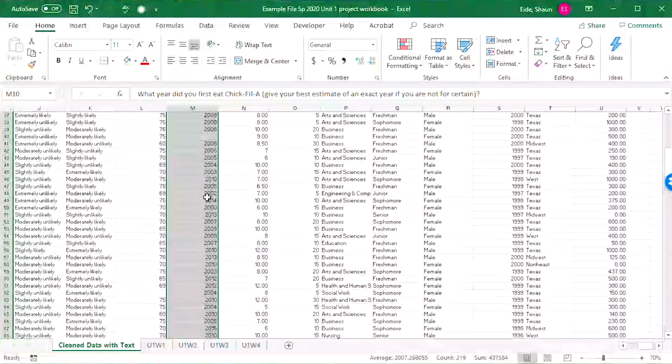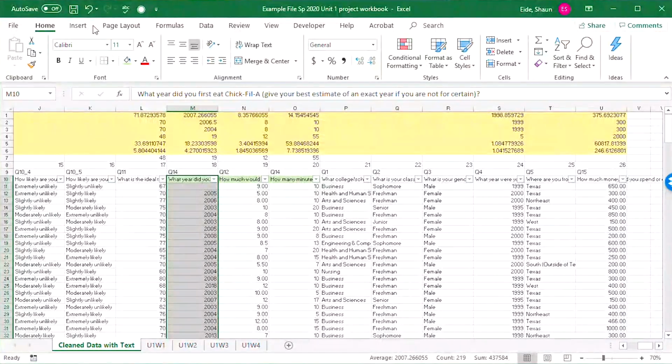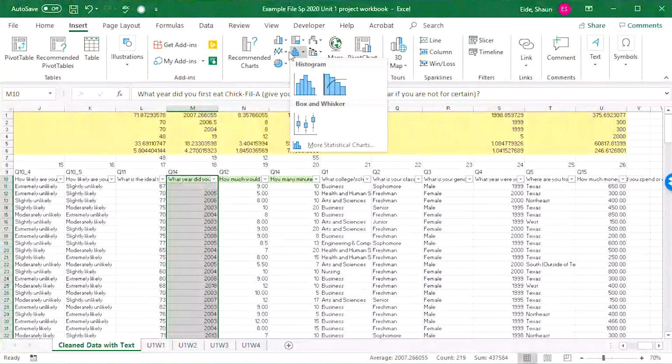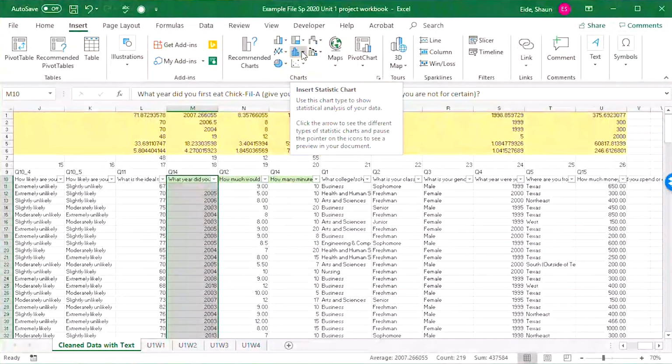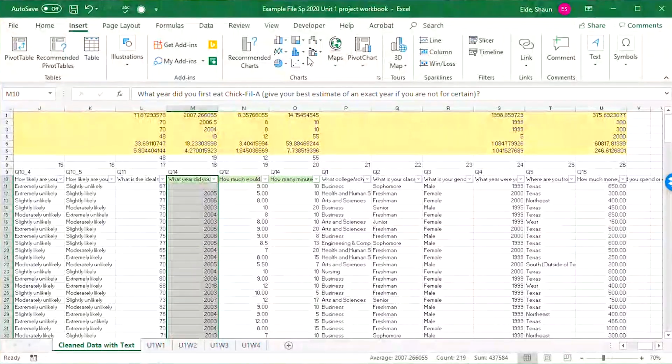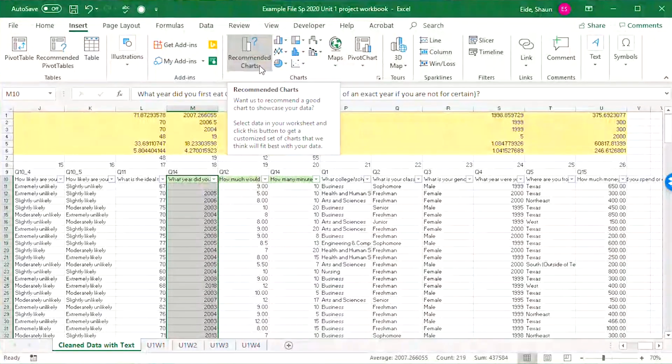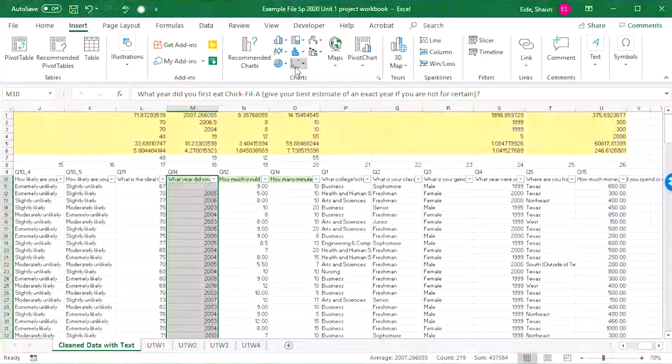And we are going to insert, and you're going to see lots of different stuff up here. If you are a Mac user, there is a really decent chance that you're going to struggle with finding this. You should see something like this up on the top, but you might not. So if you don't see that up at the top, what I would suggest is looking online, seeing if you can find something that says this is where you should look, or just playing around with your charts.